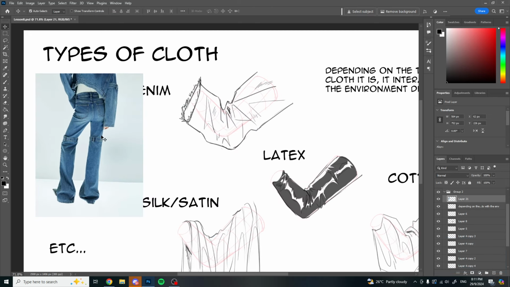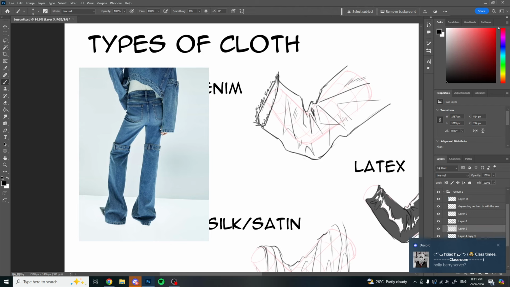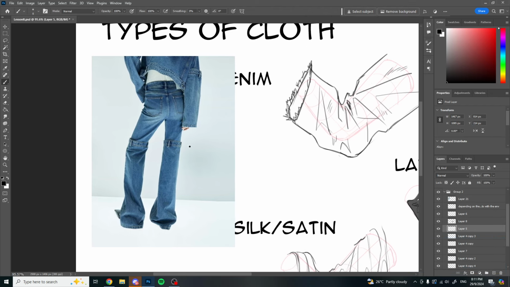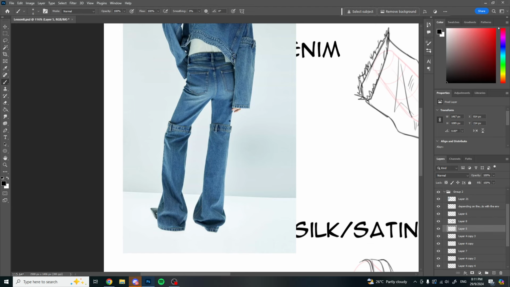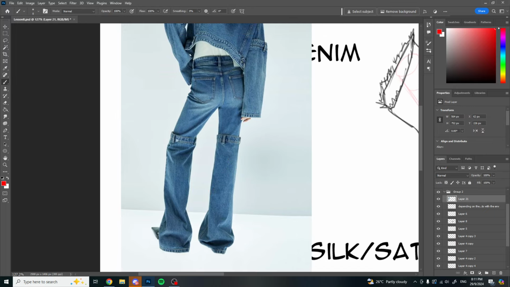As you can see, jeans or denim and whatnot look more rectangular, more rigid. You can see that here is where it kind of pulls in. It's not too much, but there is a very solid feeling.